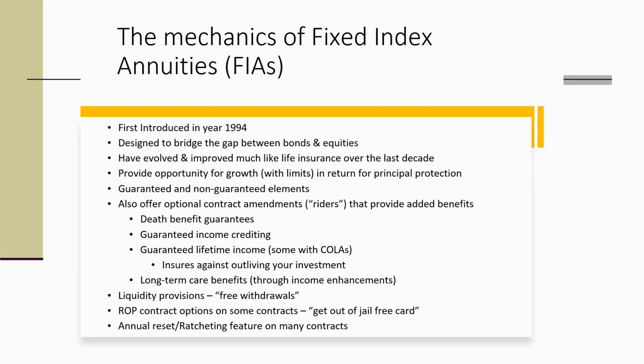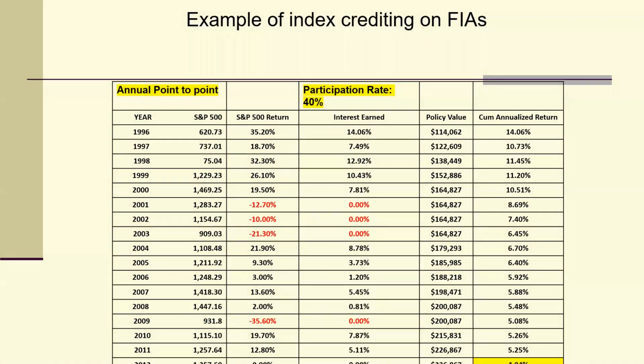So they offer a number of guarantees. There are different types of guarantees for different products, and I'll show you in just a moment what that looks like. This is an example of a typical crediting strategy for a fixed indexed annuity. And just to give you a quick explanation of how they work versus investing in a variable annuity or investing in a mutual fund, what the insurance company will do is they will take, let's say, 97 cents on the dollar that you give them in premium, and they will go out and buy a corporate bond portfolio or some sort of bond portfolio that's a mix of corporates and treasuries.